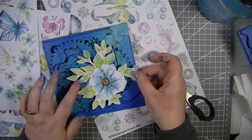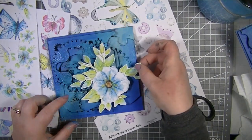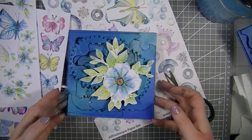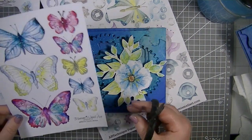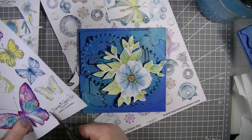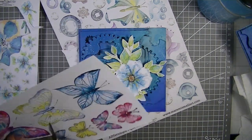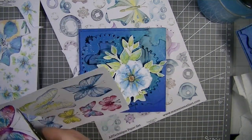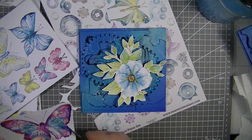Oh, look at that. I love it. I absolutely love it. Oh, I really love it. Yeah, do you know what? It's gorgeous. It's absolutely gorgeous. Right, let's try this big butterfly. So let's see how this one works out. Oh, I think it's going to look gorgeous.